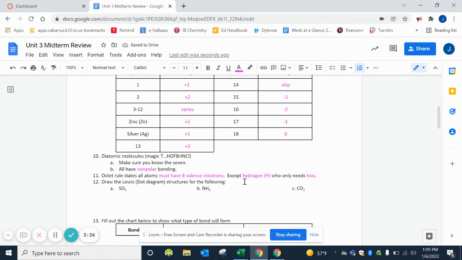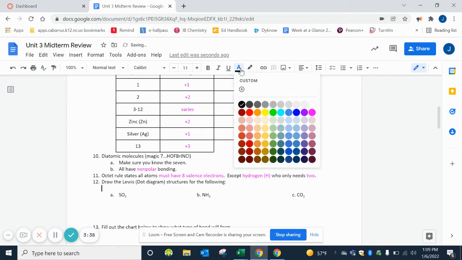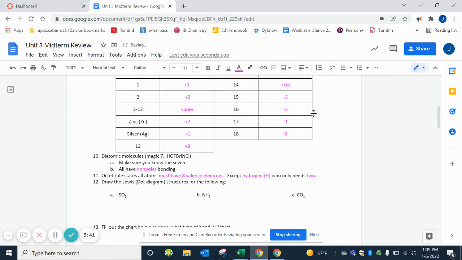All right, I can't draw the Lewis structures here, but I can go over the steps to drawing them. So the first thing you want to do is add all valence electrons. Then you want to bond the outside atoms to the center atom. So bond all atoms to the center and subtract the electrons that you've used for that. Then you want to satisfy the outside atoms and subtract the electrons used.